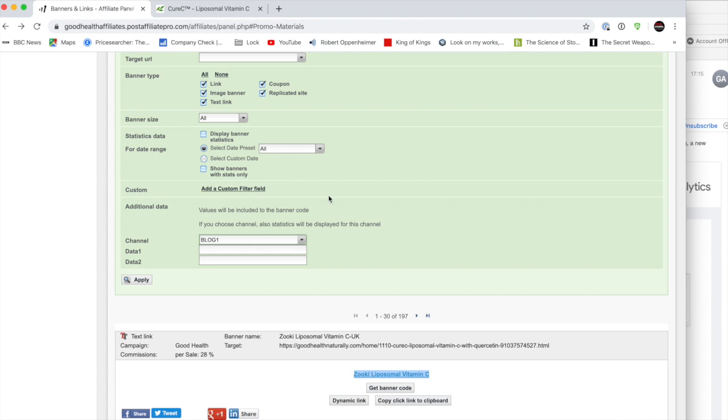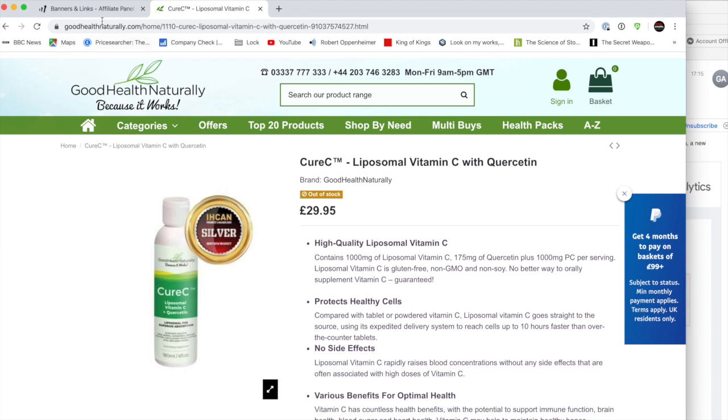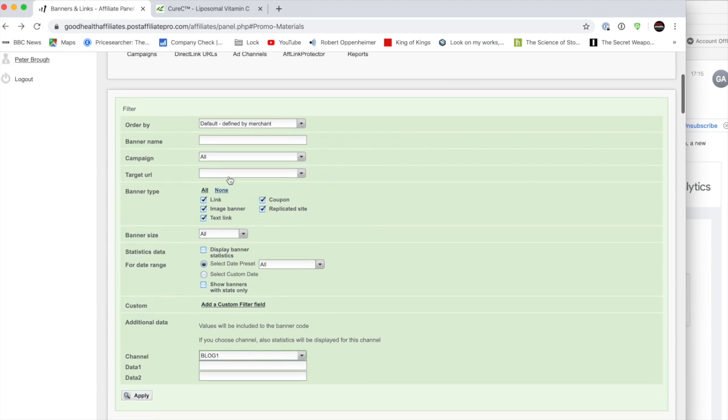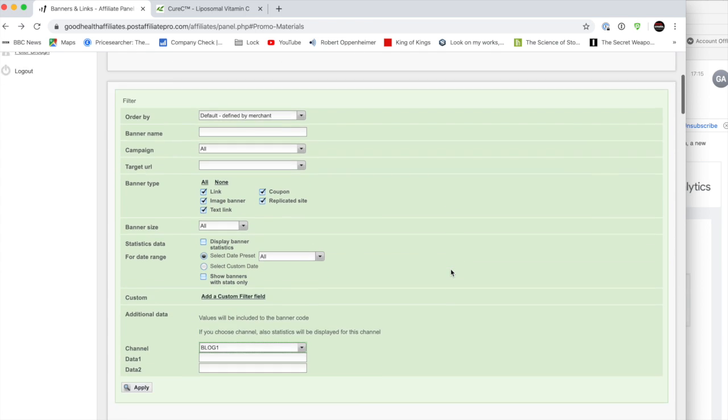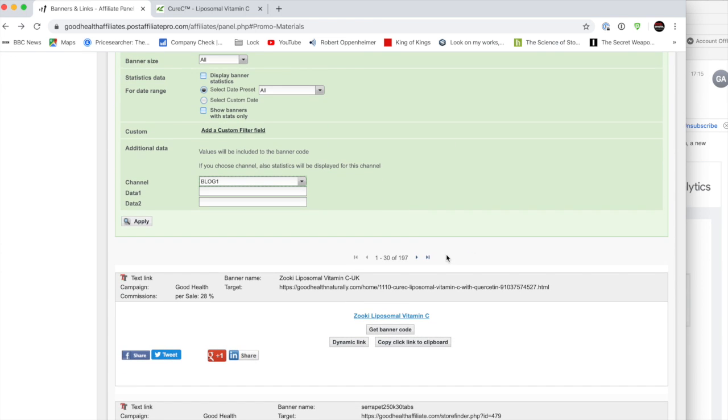So you could set up blog 1, blog 2, and you could put these links on your different blogs with the different channels. Then you can assess how good or how not so good your promotional activities are.